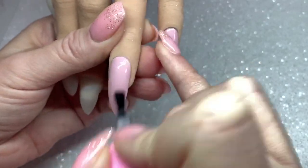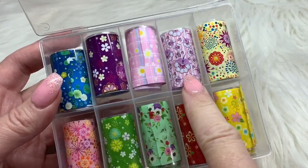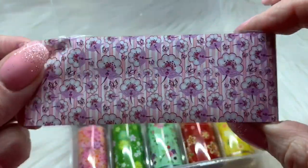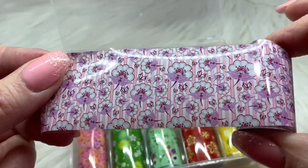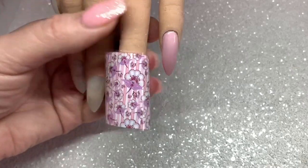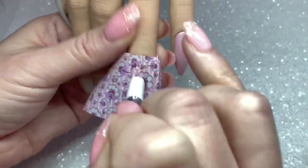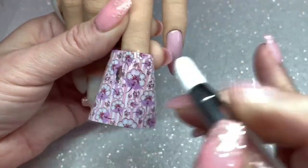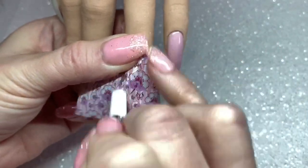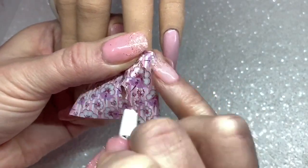foil. So here's the transfer foil from Enail Couture, and there are 8 different designs and I chose this one. It's just a really pretty summery spring transfer foil. So I'm going to put it on the nail and then I'm going to grab my silicone tool and rub it really well. And I'm noticing once I start rubbing, it is pulling away from the sides of the nail really nicely. That means it's transferring very, very nicely, and that's what I want.